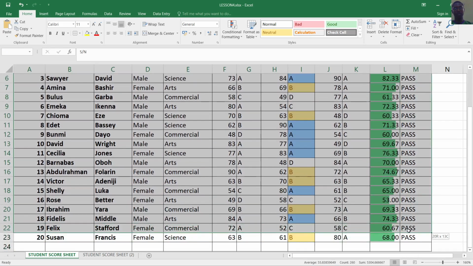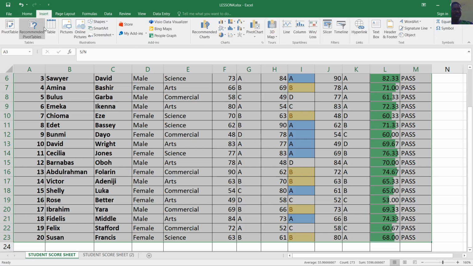And for us to format this table, so you see, this step we want to take now in inserting a table is very important, because if you want to create a pivot table and you do not format your table or insert a table, right, there is no way you can proceed with creating a pivot table. I hope that's clear. Okay, so let's click on table.